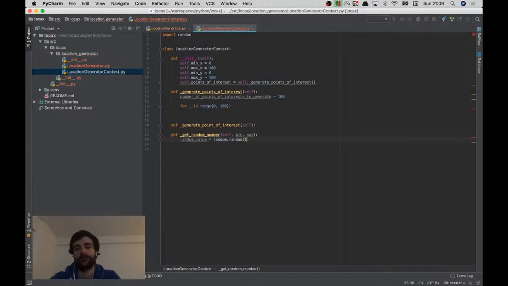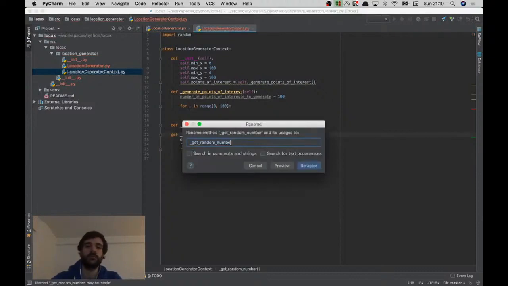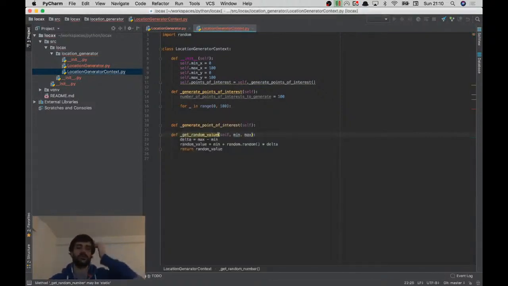So yeah. So here I have a delta, which is the difference between my max and my min. And this delta should be applied to the random number. So for example, if I have 100 of difference, this number, which is between 0 and 1, will end up between 0 and 100, which is exactly what I want. The thing is that if the minimum here is maybe 100, so min would be 100 and max would be 200, then delta is 100, but I still need to add the min. So it's min plus the delta here. And is it number or value? I'm going to say get random value just to have a uniform vocabulary across the different functions and variables.